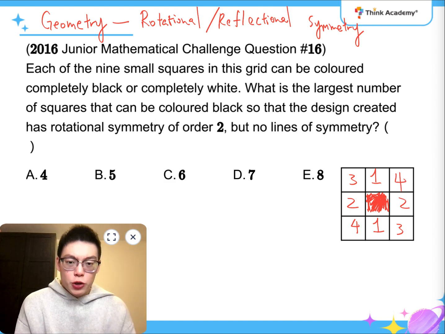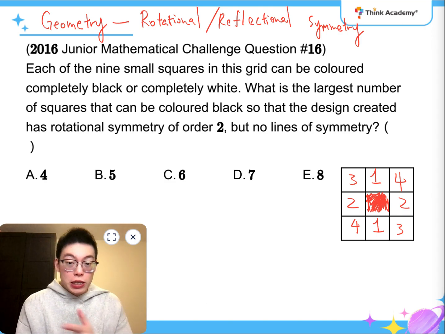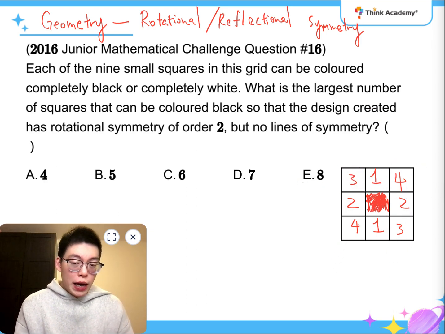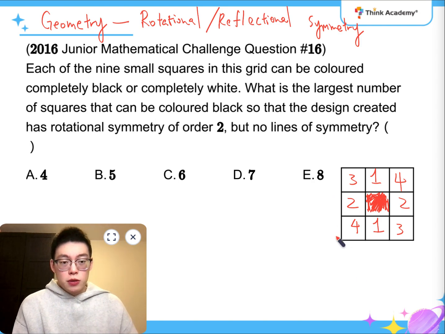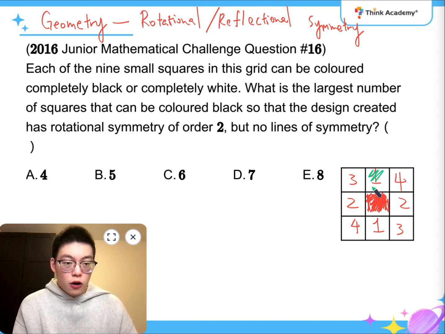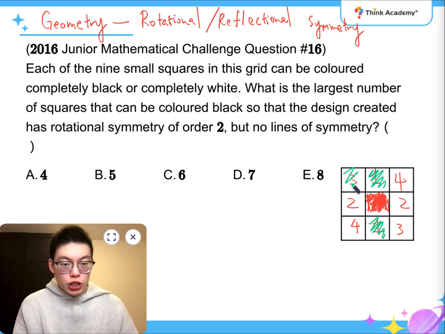So when you color one of them, you have to color the other to have a rotational symmetry of order 2. However, if you are coloring 1 and 2 at the same time, definitely you can see that it's going to be a cross right there, right? So it's having some lines of symmetry. So let's say if you're coloring 3 and 4 at the same time, it's just going to be like a cross, which also has lines of symmetry. So what can I do? Essentially, I can just choose one of the 1 and 2s to shade and one of the 3 and 4s to shade.